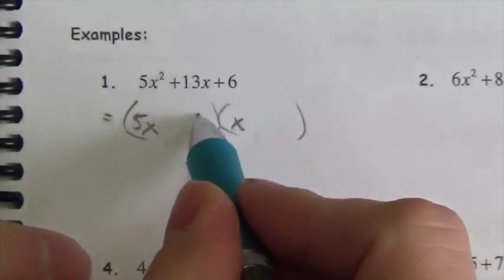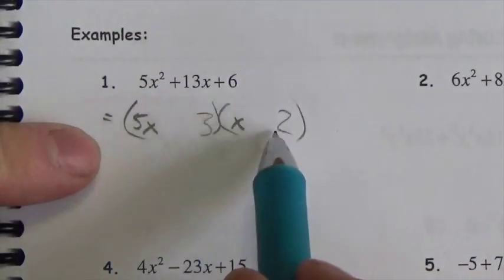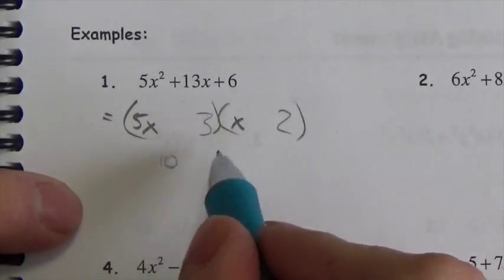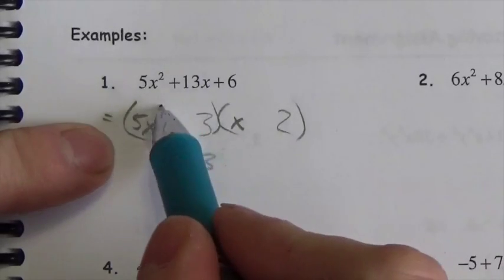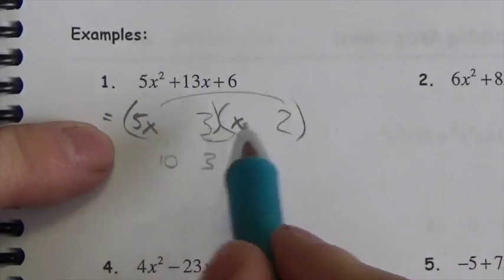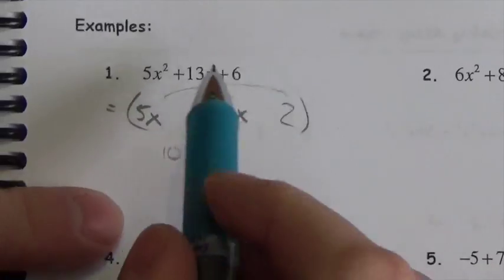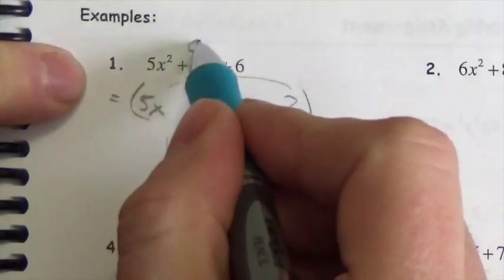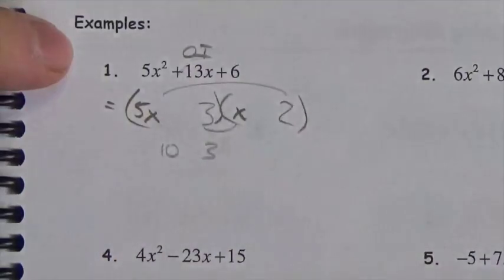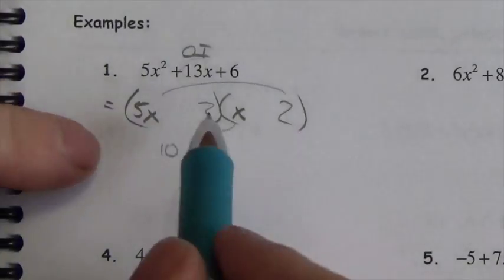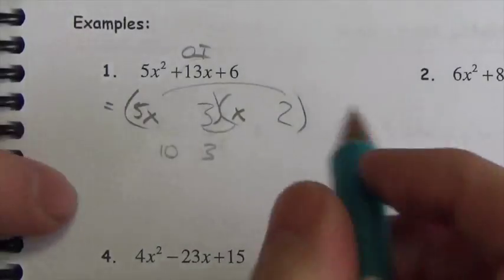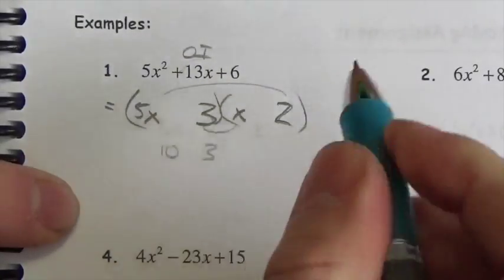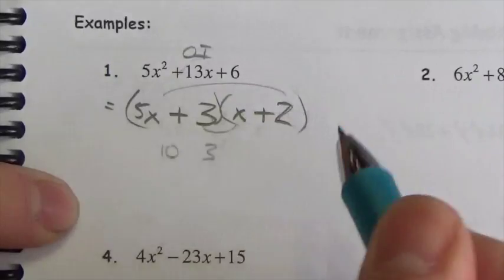So that doesn't actually work the way I'd like it to. Now, that doesn't mean that the 2 and 3 are a bad choice. It maybe just means that I have to switch the order. 5 times 2 is 10. Okay, so I get 10 there. 3 times 1 is 3. Now remember, those two middle terms, when I multiply the outer two together and the inner two together, when those are added together, that's my middle term. This is my OI, if you will. If you do this by using that expression FOIL, that middle term there is your OI. When I add those together, there's where my 13 is coming from. So that's got to be it. So my choice here is 3 and 2, and they're both going to be positive.